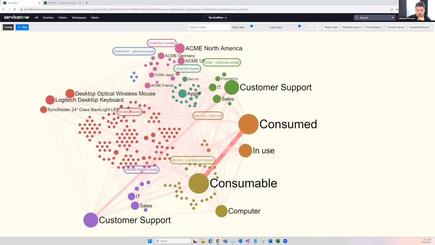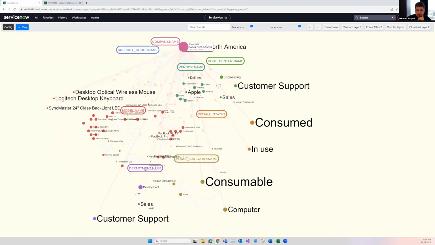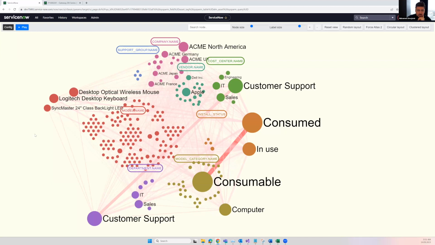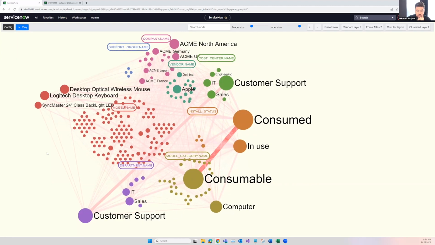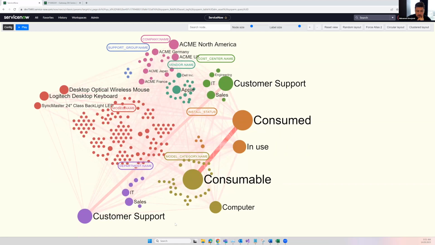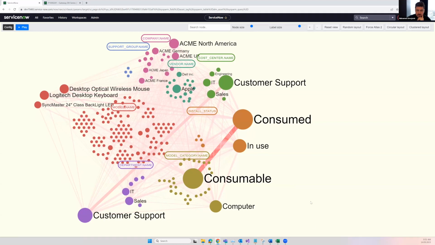The most dominant vendor is Apple. Most of the assets belong to the company North America. From the model name, I can see that optical wireless mouse and also desktop keyboard are the most dominant ones. And regarding usage by departments, customer support is using most of the assets.